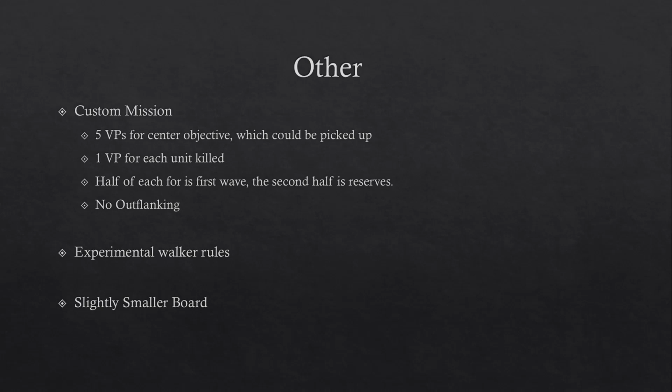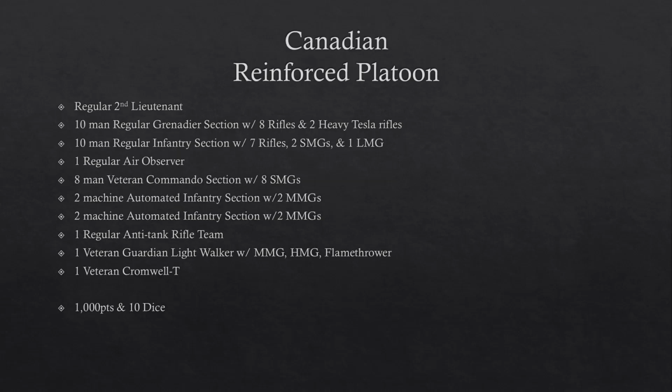The mission, we had 5 points. There's a center objective, which could be picked up and carried by the unit, and then a point for each unit killed. And we broke up the forces, half coming in first wave, other in reserves. No outflanking. We did play on the slightly smaller board and using the new experimental Walker rules, so that all worked out.